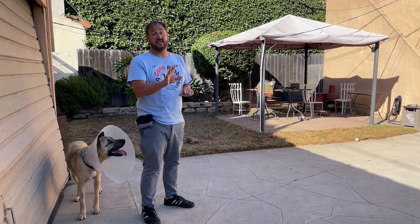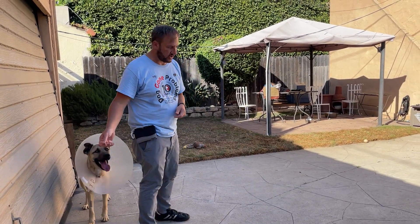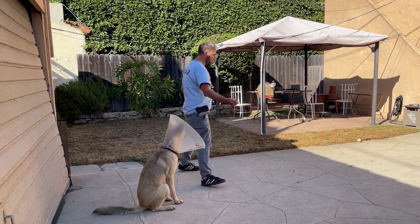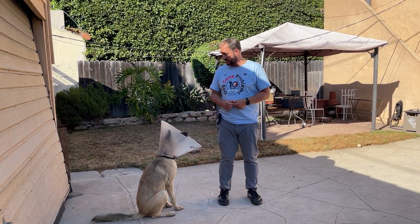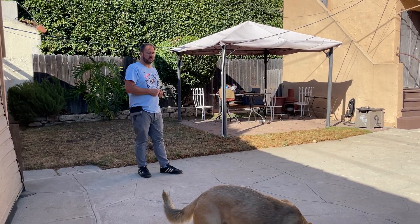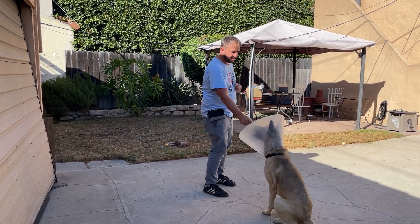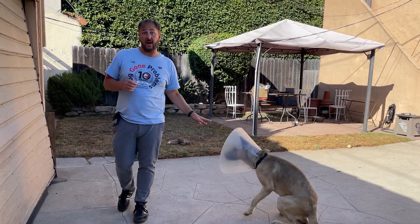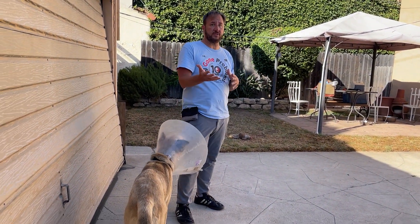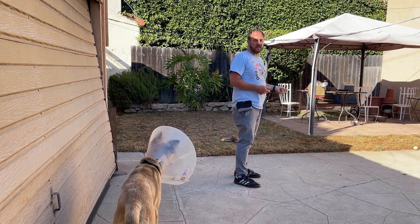So now we've given him one stage of 'at the door, my guardian wants me to sit.' Is that going to stop him from jumping? Absolutely not, because now I have the excitement. But now we're actually teaching him how I want him to behave. The next stage is to actually go out the door, close the door, open it, come in, and say sit. Give him a treat. Walk out, close the door, wait a second, open the door — if he's still sitting, give him a treat. Then walk back in. Winston! Sit. Yes. Give him a treat. So the first stage is teaching him to sit while we're in the house with no excitement. Second stage, we're recreating what happens when we leave — the door closes, the door opens — but I haven't been gone long, so we haven't built all that excitement. Eventually you go outside and wait a couple of minutes, then come right back inside.